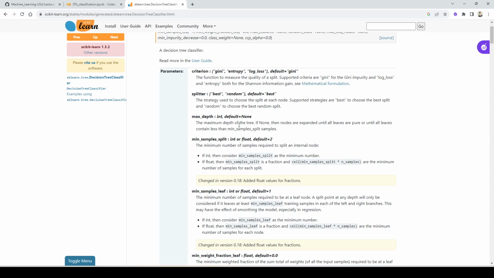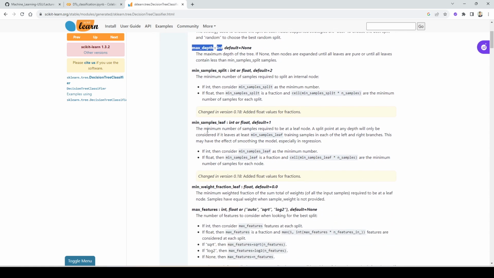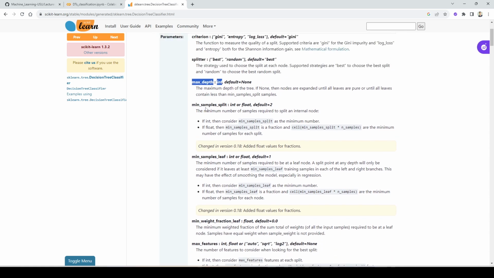Go all the way down to the tree and find the best one. Max depth, I think this is the depth of the tree, which we already are familiar with. Min samples split. So this is the minimum number of samples required to do the split, right? I'm going to show you an example later on in the notebook. Imagine you want, at each node, this minimum number of observations in order to make a split. If it is less than that, just stop there, terminate the tree, right?